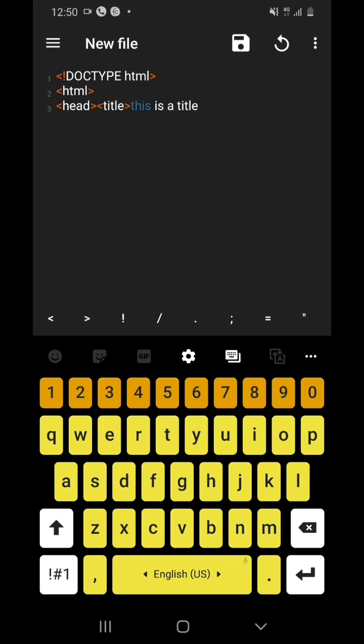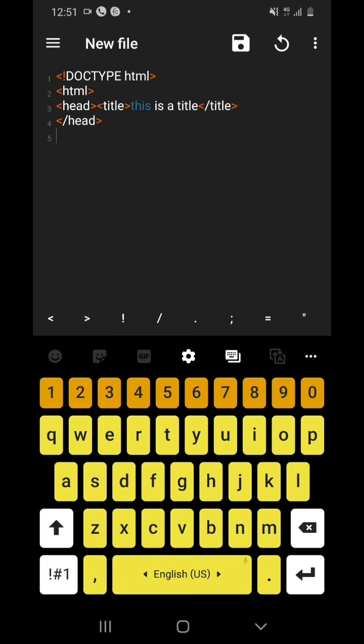When we have to close the title, means when we have to close any tag, you have to use this and this. So this division sign you have to always use, otherwise the tag will not close and your HTML program will go wrong. So here you will write title, and after that down you will write head, close.